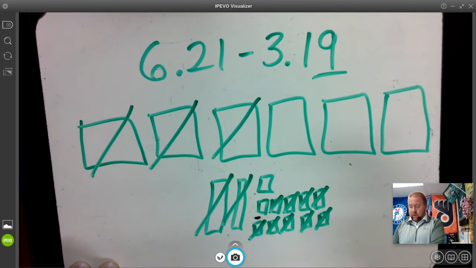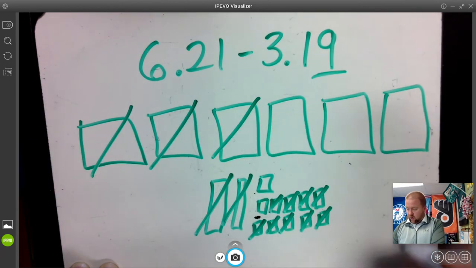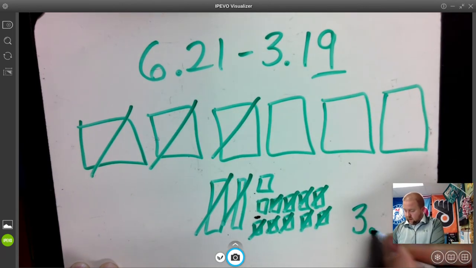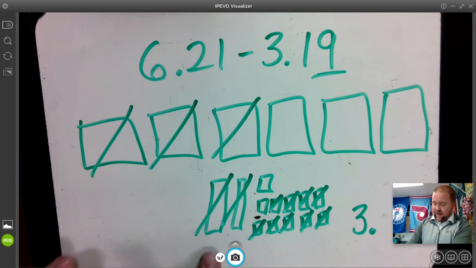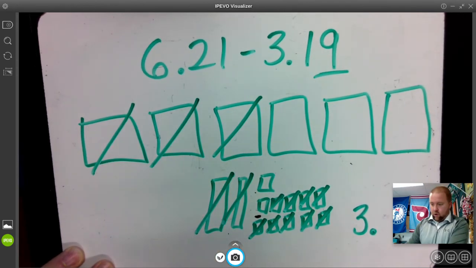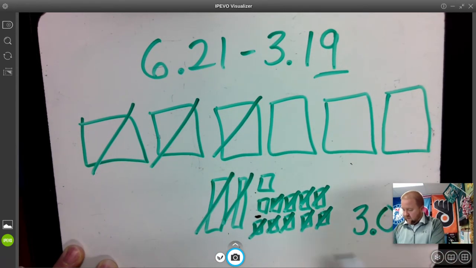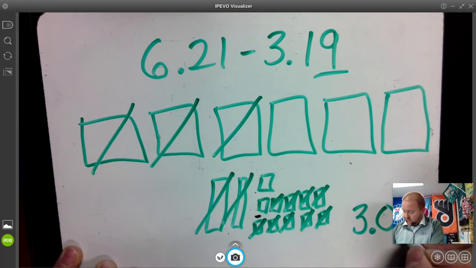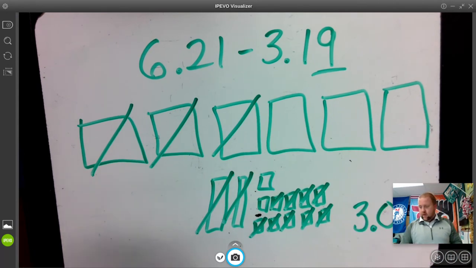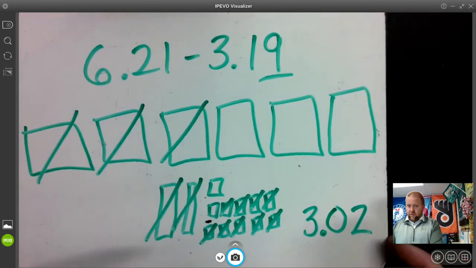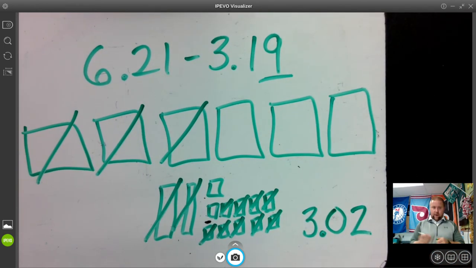So when I look at what I have left, I have 1, 2, 3 wholes. My decimal place is next. I don't have any tenths left. They're all gone. So I have 0 tenths, and then I have 2 hundredths left over, which would be 3 and 2 hundredths, which I'll slide over so we can see that a little bit better. This is a good example of when we have to regroup.